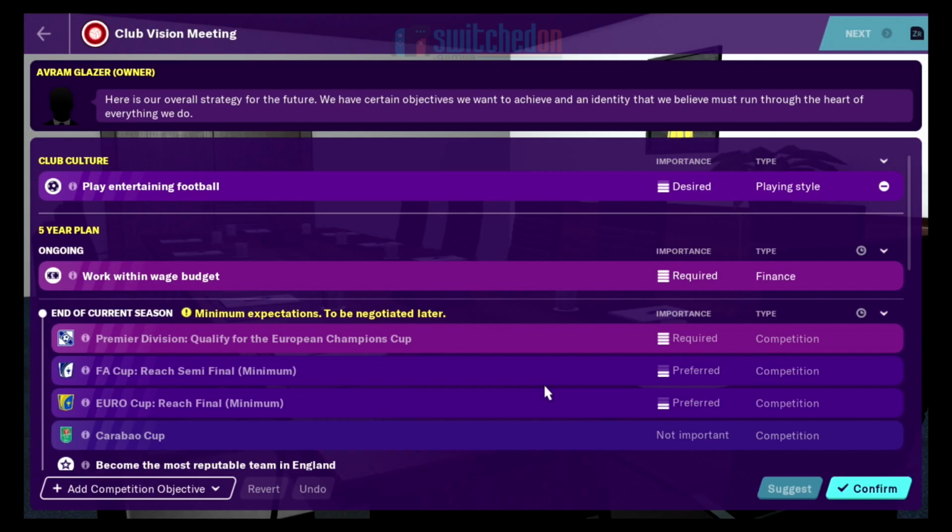Club Vision meeting. So Avram Glazer, the owner, set out his club vision. So the culture, which is the overall goal of the club at all times, and that is here to play entertaining football. So the club culture of Manchester United is always to play entertaining football. That's what they want. It's highly desired, and it's a playing style type request. Now the 5-year plan, what I was talking about earlier.